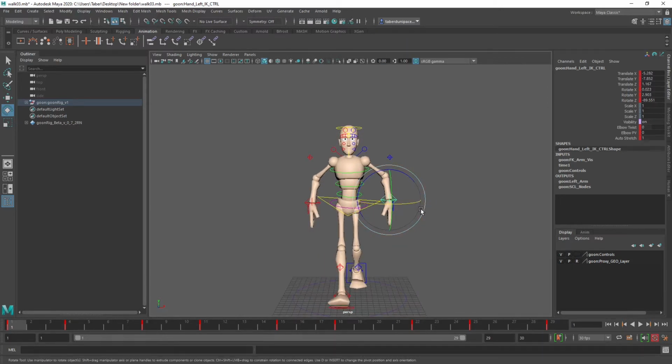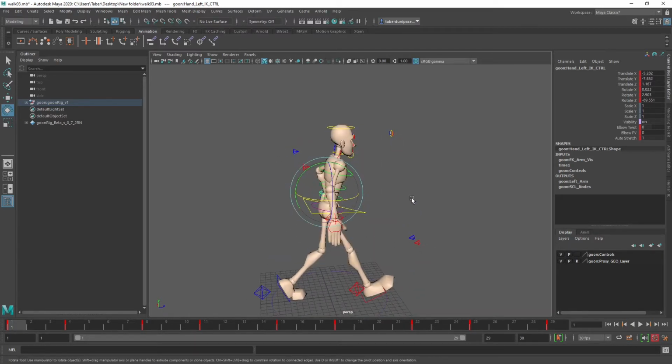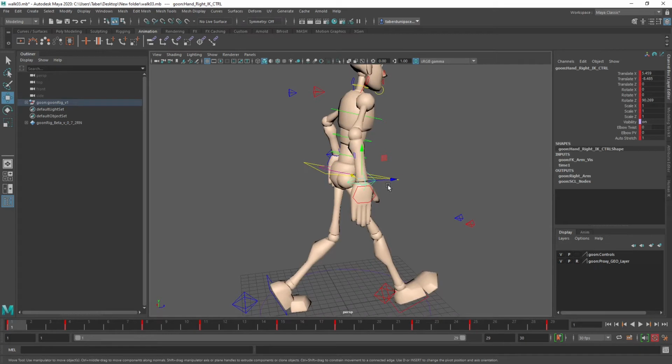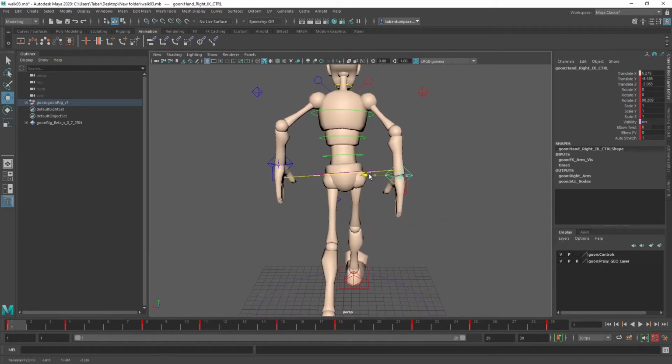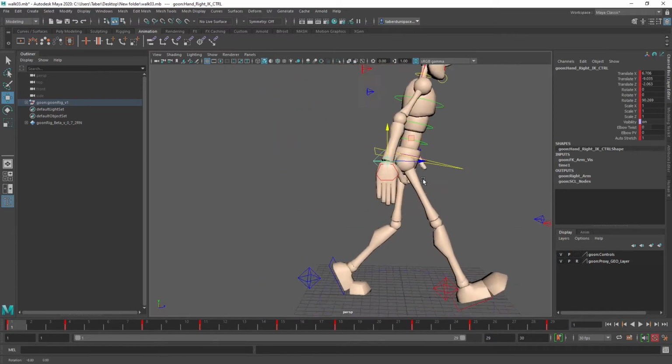Okay, right now it looks like he's a gunslinger with his arms so far out. But remember, whatever is happening on the red side of the body, the opposite is happening on the red side of the arms. So this one should be behind the body. We've got to move it a little bit closer, probably a little bit lower, like that.